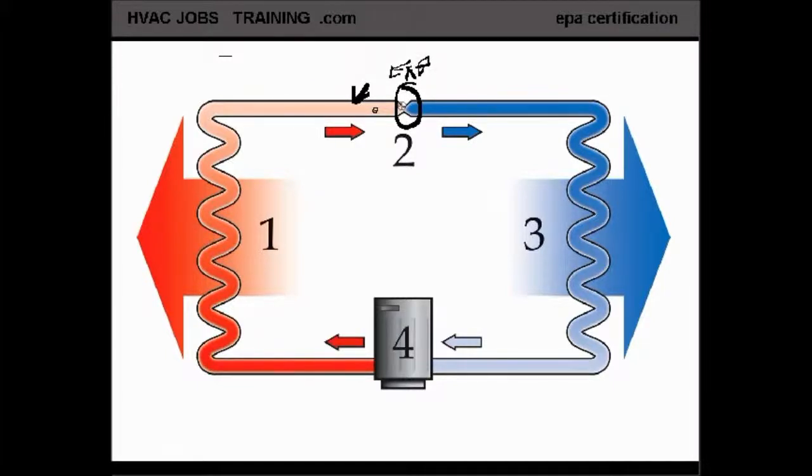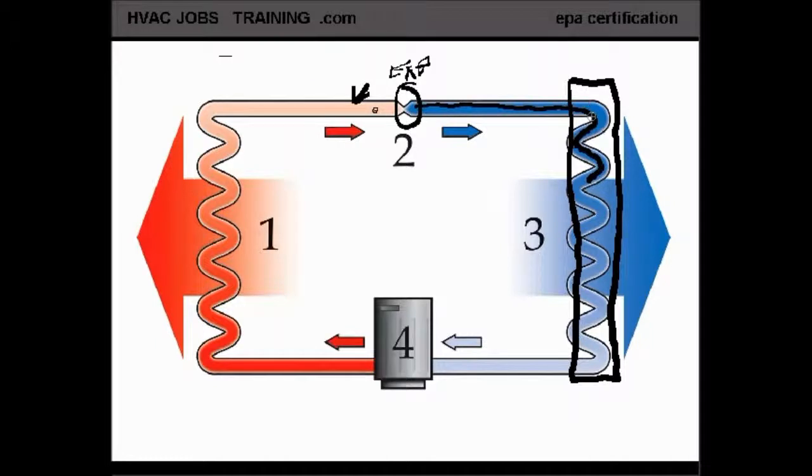the pressure drops, and so this high pressure liquid drops into a low pressure liquid. When this low pressure liquid travels down the copper tubing and begins to pick up heat, then it evaporates and turns into a low pressure gas. The magic of air conditioning happens when the liquid evaporates into a gas, and that's the reason we call this component an evaporator coil.